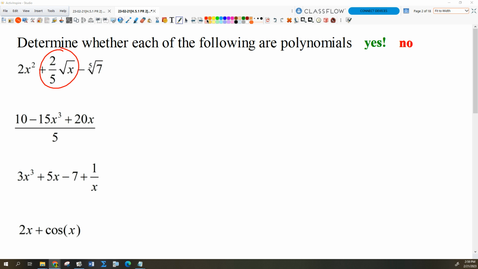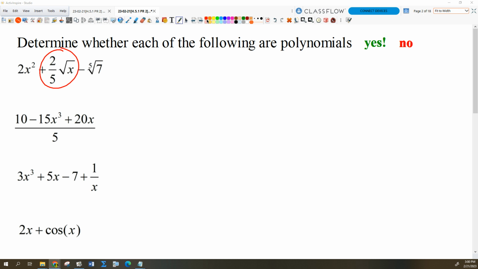That doesn't look like a normal monomial, right? A monomial is supposed to have a real number coefficient. Well, 2/5 is okay, right? But then it's supposed to be followed by a whole number power of x. Well, that's not a whole number power of x. That's something completely different, right? In polynomials we never included any square roots, with the variables at least, right?